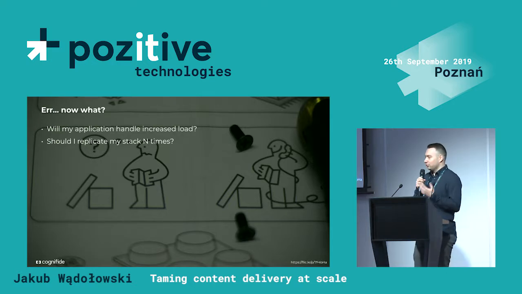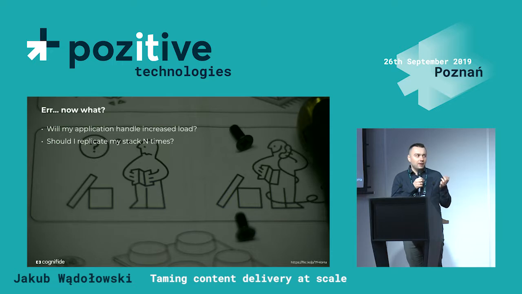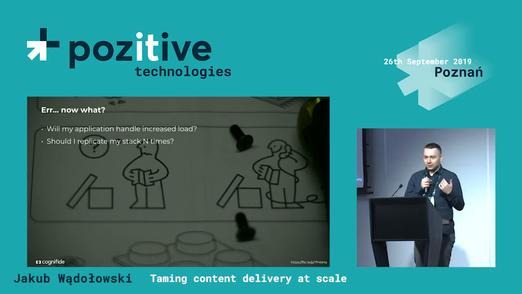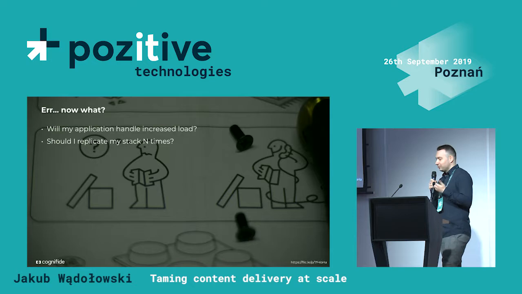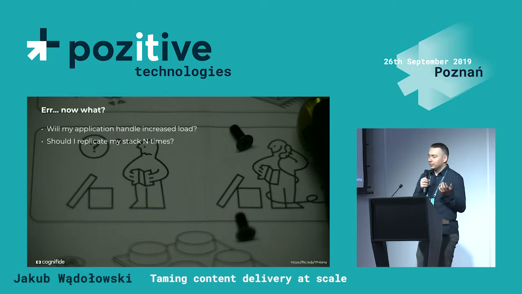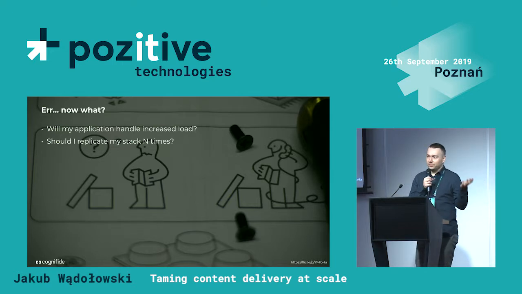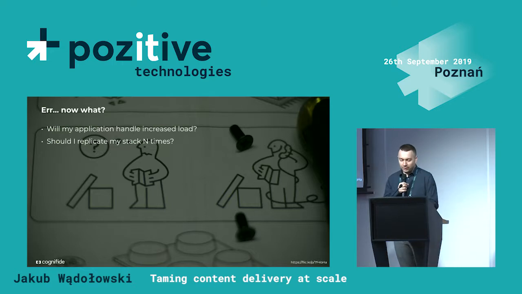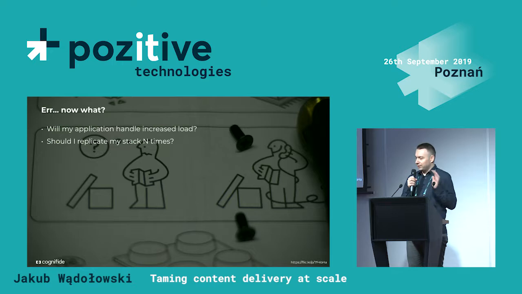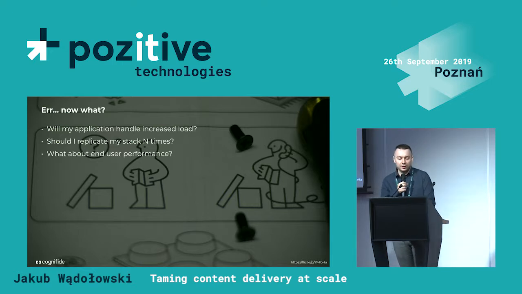If you have some sort of stock and you sell goods online, most likely you'd like to keep that stock in sync. Your customers will be frustrated if a product, a popular one in particular, is available for your US customers and is not available for your European customers because there's some sort of out of sync between these two data centers. Plus there's licensing implication, maintenance implication, so it's not cost-free. From a reliability perspective, that's definitely a good move, but from a content delivery perspective, that's not necessarily a good idea.